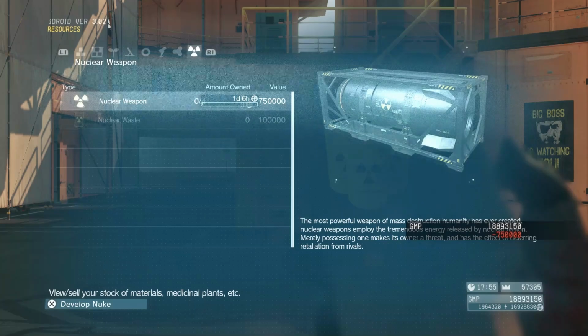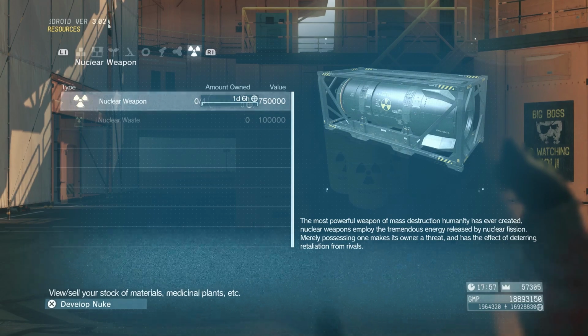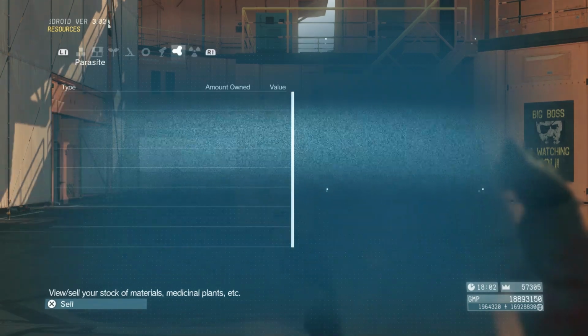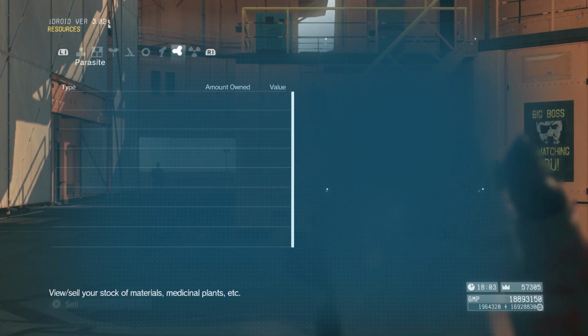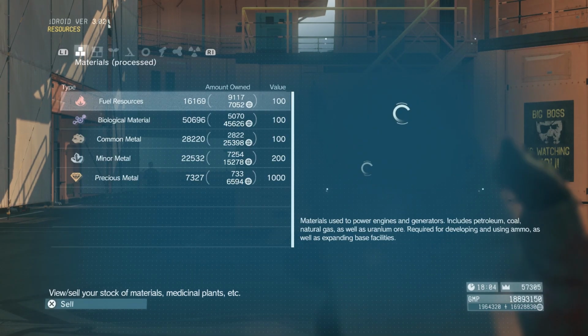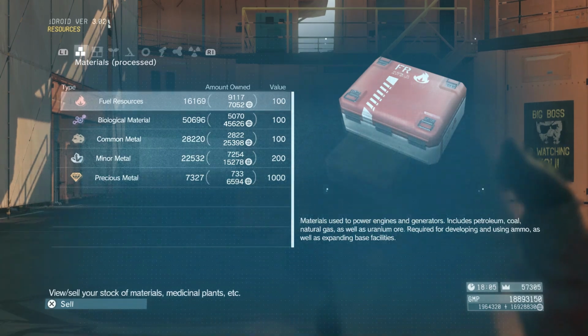Commencing nuclear weapons development. We have 1 day and 6 hours. So that's 30 hours, and that will be in real time. So now on a speed plat, obviously you'll be playing that entire 30 hours. So when it comes up, we'll do it. I'll try to cut into there when it actually happened in my run.